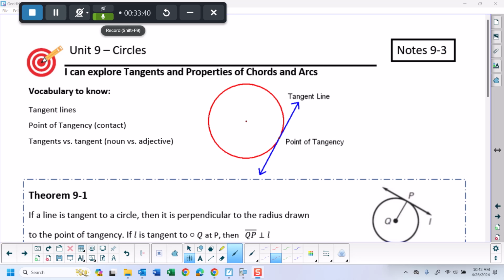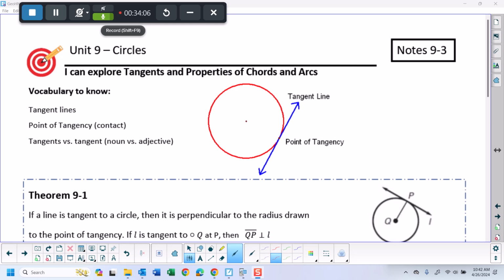and tangents, chords and arcs. I'm going to give you a warning. When I say these, you'll sit there and go, oh, that makes sense, and then they all get jumbled up. So take the time to take good notes and ask questions when you don't understand, because we want to make sure that you understand the vocabulary and how it's all related. We'll get to the back of your warm-up in a minute.